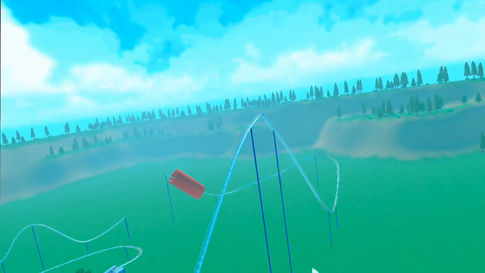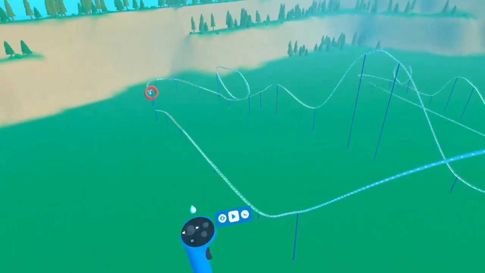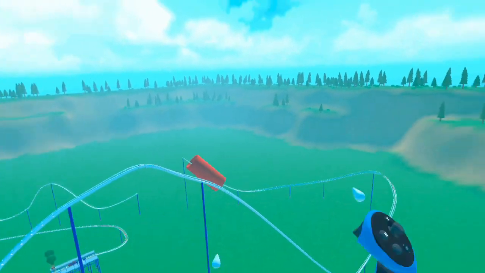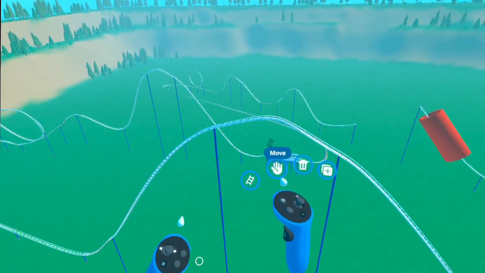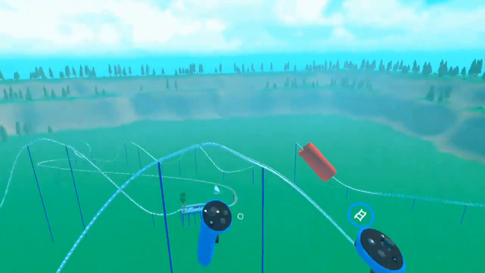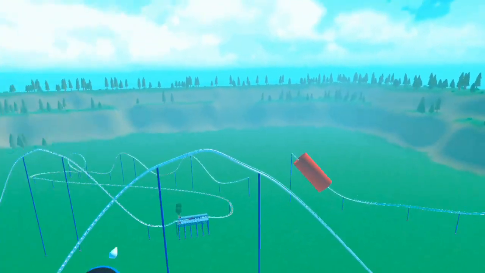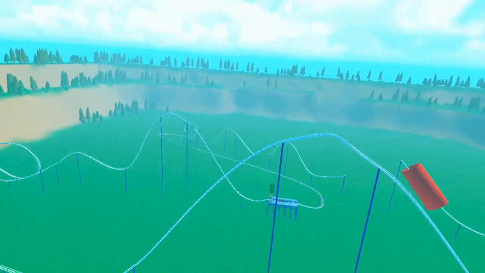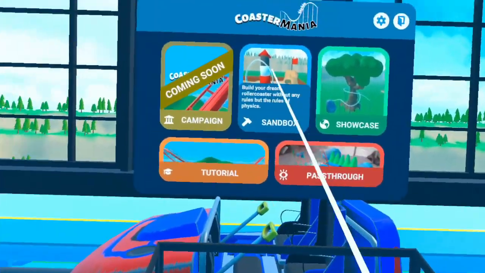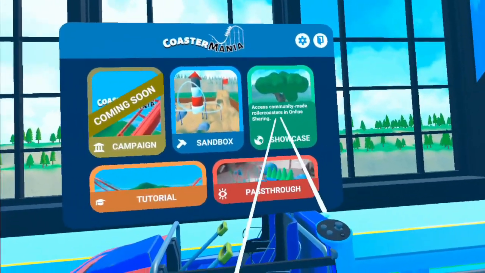You know what I'm talking about if you're on the Quest 2 store. It's called Epic Roller Coasters. It has a bunch of pre-built roller coasters with some game modes. And while that's fun for a beginner, I just wanted something where I could design my very own roller coaster. But I already built this one, so we're gonna go to the main menu and I'm gonna show you all the different things there. So these are all the different things, such as the showcase.